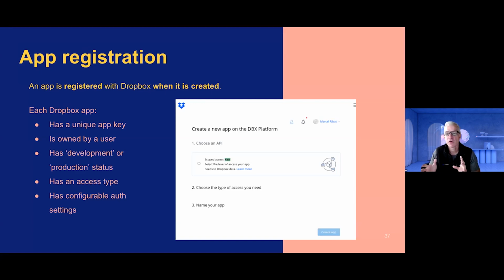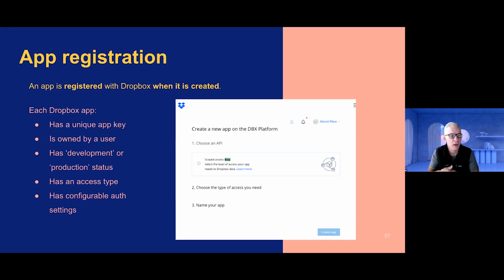So when we refer to creating an app, we also might use the word register an app. This is how you tell Dropbox that you have an app that is going to run with Dropbox and will require permissions to run with Dropbox accounts. At this point, Dropbox generates a unique identifier for your app, in case you need to verify how your app is connecting to Dropbox, so we need to know something about it. So everything is tied to this unique ID that is created when you create an app.